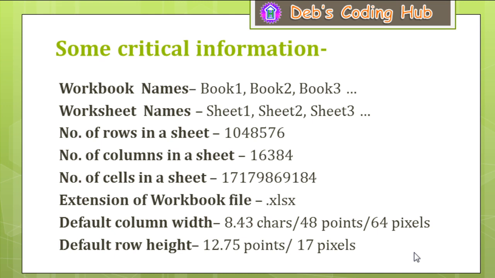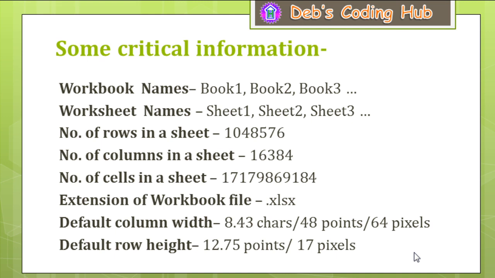Now some critical information we must remember when we learn Excel. The workbook names. Workbook names are given like book 1, book 2, book 3, and this 1, 2, 3 can be represented by n value.